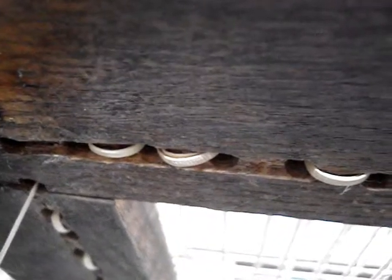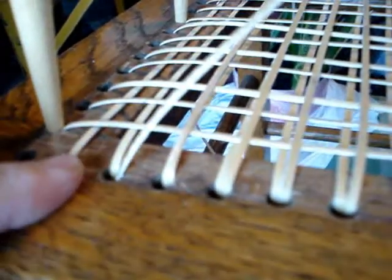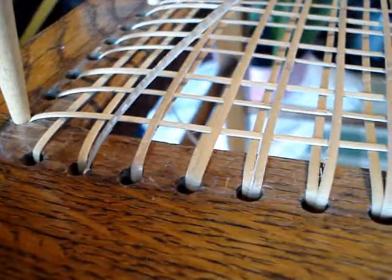Now we'll go underneath and take a look at it again, and you'll see how nice and neat that is. You want to do that every time you come to a tail rather than tying off a knot. Then the final completion step is to go around the outside perimeter through all these holes with a binder cord — a wider binding cane that's usually about 4 millimeters, sometimes 5 millimeters. You lay it down and then you weave it on, similar to what they do with a bobbin on a sewing machine, and that gives it a nice finished look.